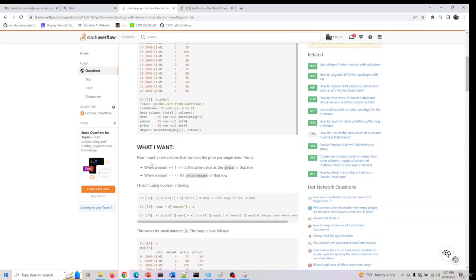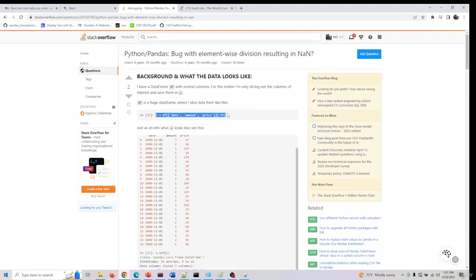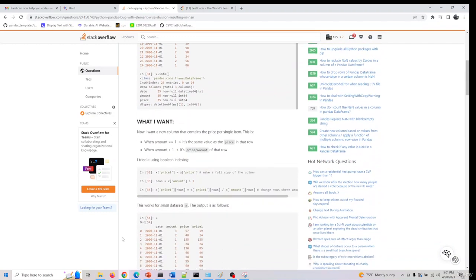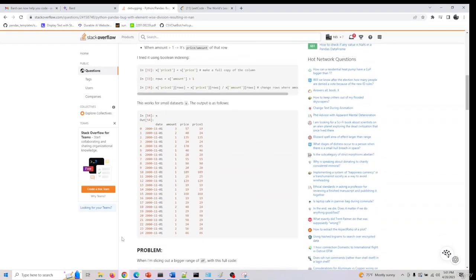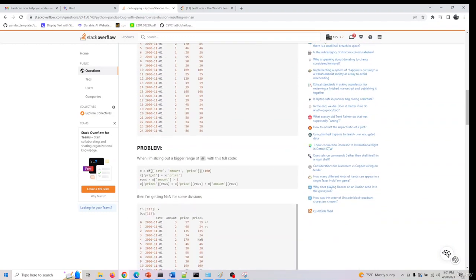And what he wants is, when value equals 1, it's the same as the price in that row. When amount is less than 1, it's price by amount in that row. And what he is then saying is, after that, the problem is this.